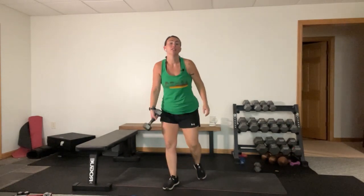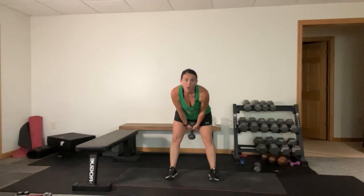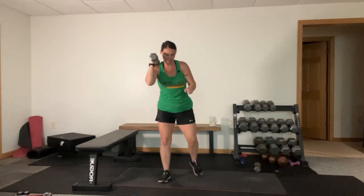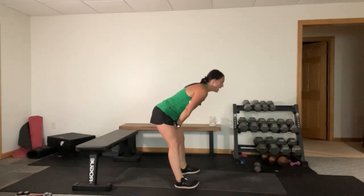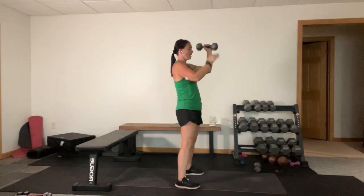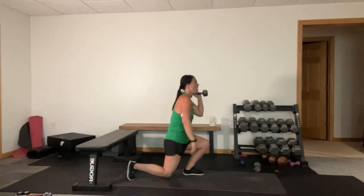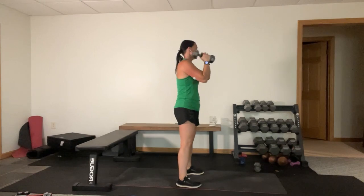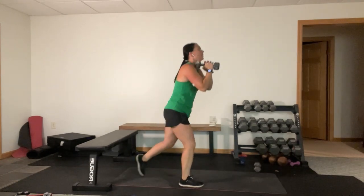Let's go, kettlebell swing to lunge. Starting with those hips going back - here we go, give me one lunge, opposite arm, opposite hand. Swing. Train tracks through those legs. It's like a little glute bridge standing and then we front rack it and lunge it out. I'm going to the wrong arm - I mean why not, right? Why not do an instructional video where you tell everybody how to do something wrong? Sounds good to me. Time.